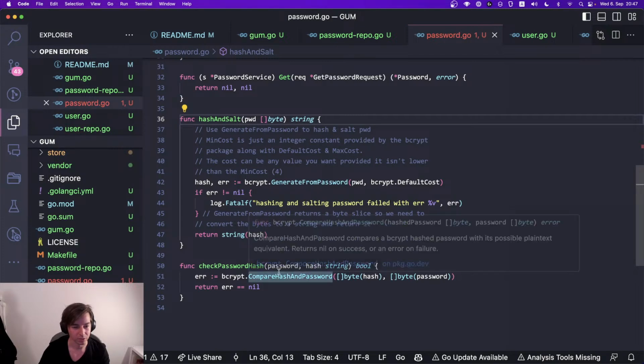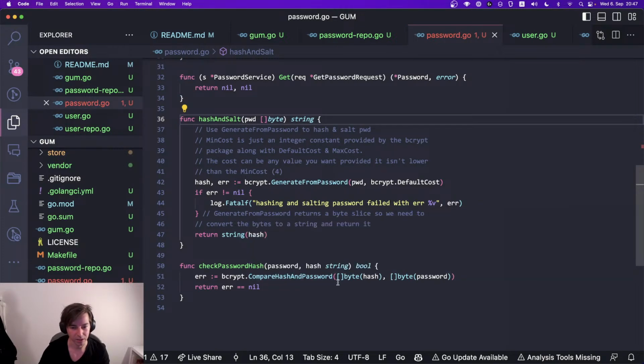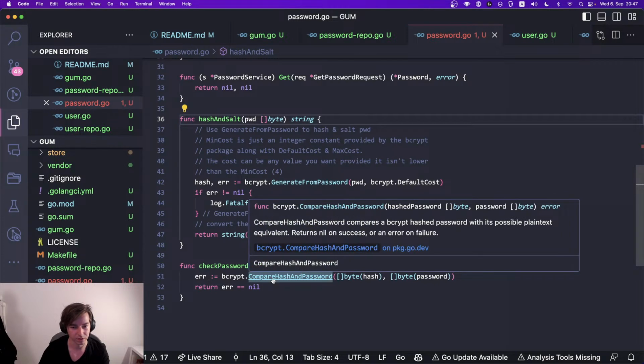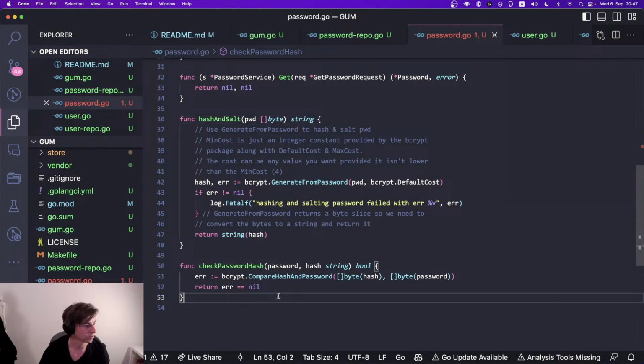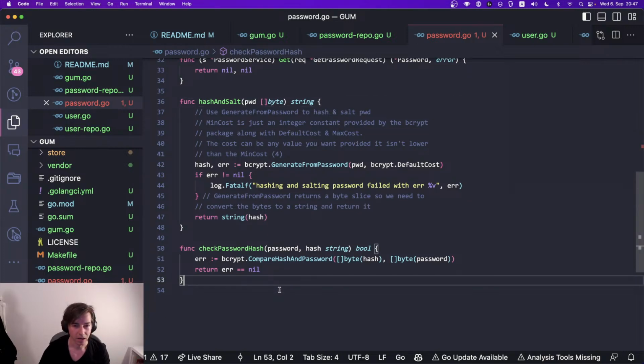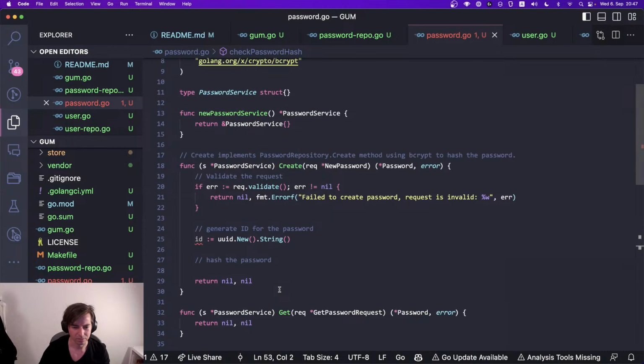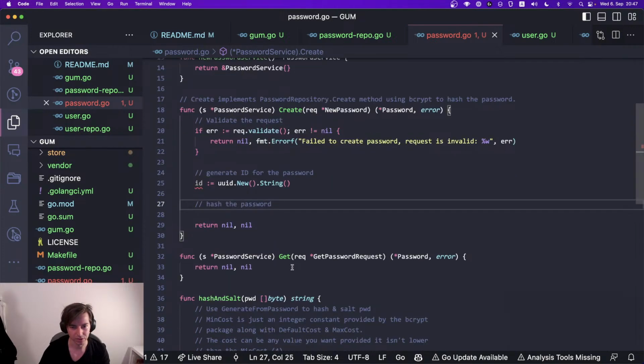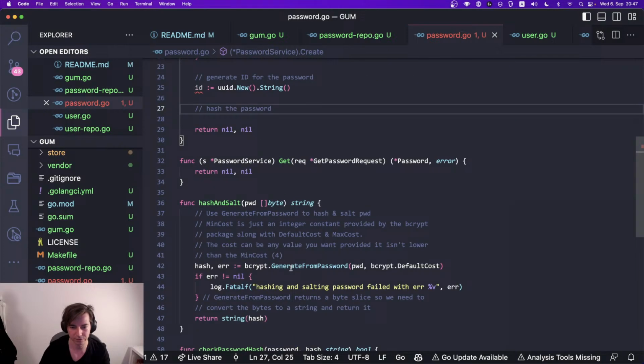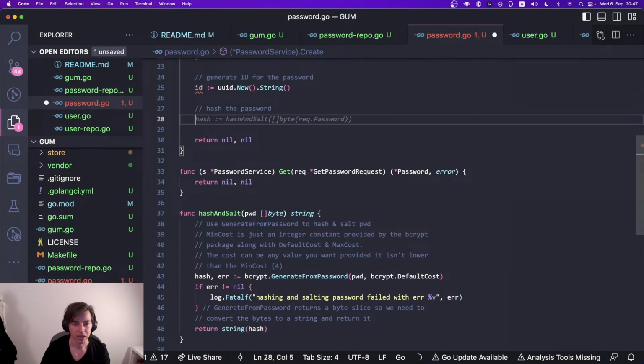The only way to check this is to use the compare hash and password function of this library, because that's how bcrypt works, and it's quite a neat thing. Highly suggesting. I don't know, maybe there's a new, more modern way of handling this, a better practice. If you know, let me know.